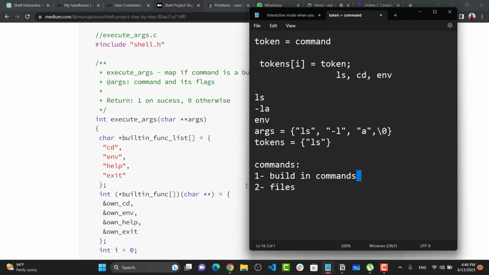Okay, we have two different types of commands. The first one is built-in commands, and built-in here means the shell itself has these commands. But files means there are other programmers or developers who create these functions and create files for them inside the shell. So in specific paths inside the shell, these files exist.